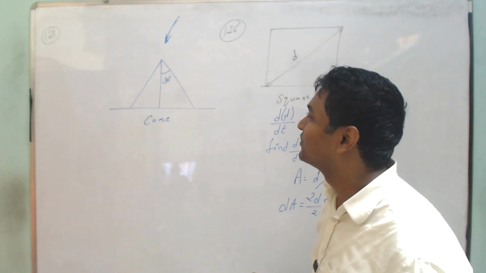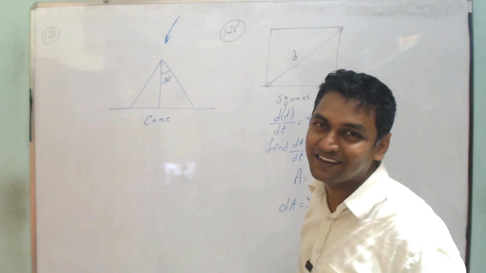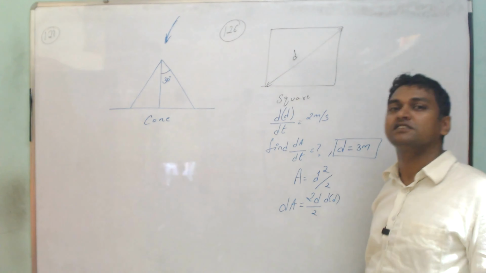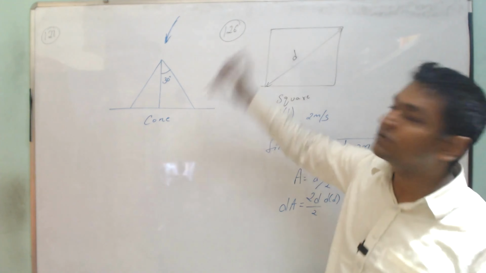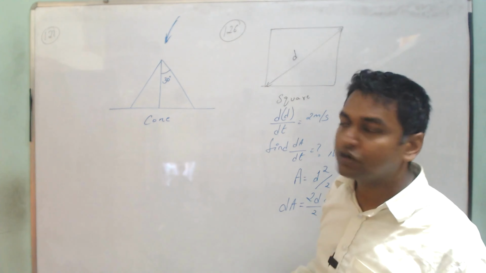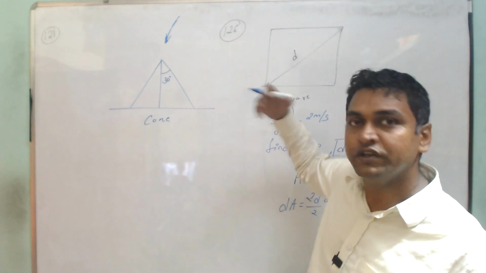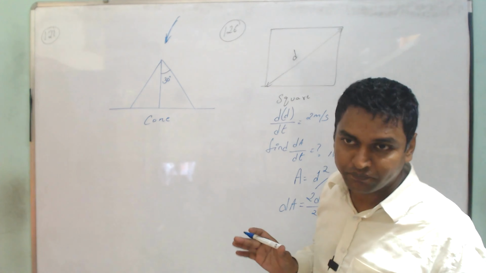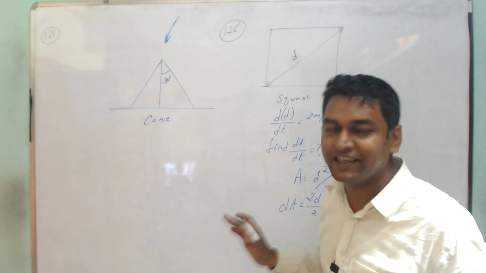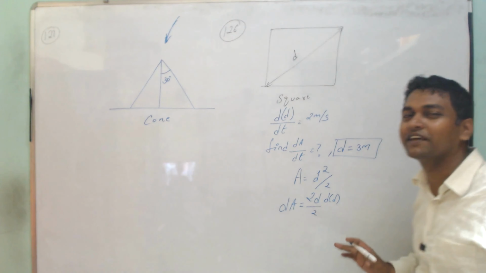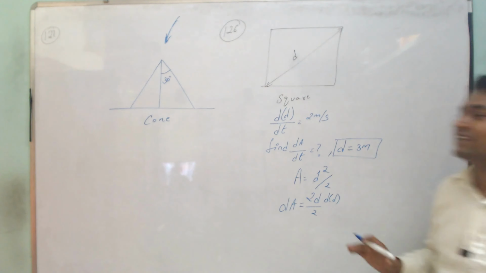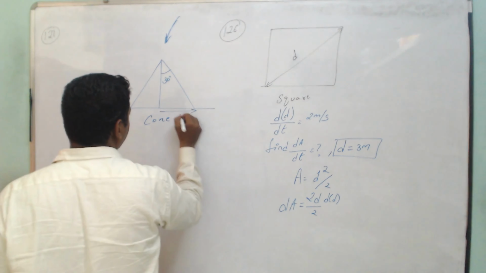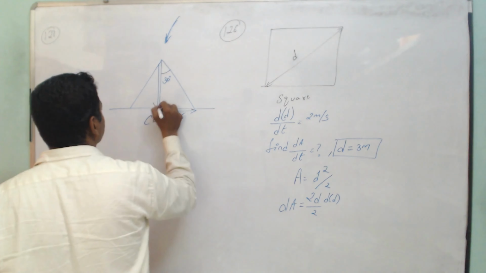Now, the cone angle that is shown in the figure is a constant irrespective of how much sand you pour. So you're pouring sand, so the cone is increasing in size, but the angle is the same. How does that happen, given that the angle is the same? Take the radius of the base of the cone to be r and the height of the cone to be h.